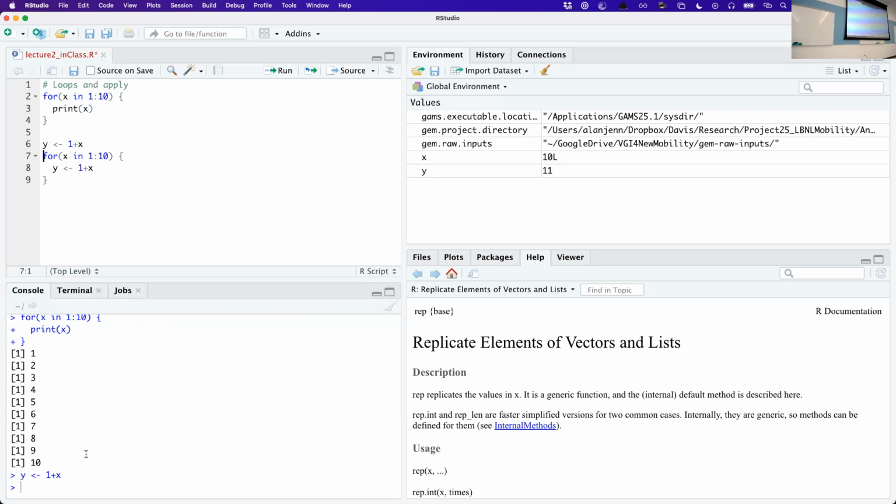So let me remove that y. So it's not that nothing will happen. Actually, something will happen. I've run it. Nothing got printed, but I did define y. And the y is going to be the last thing in the loop. Okay.